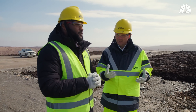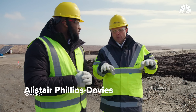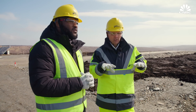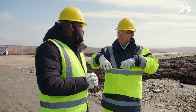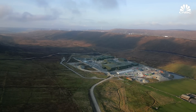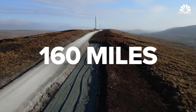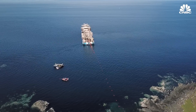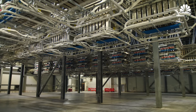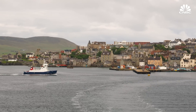Alistair Philip Davies is the CEO of SSE, one of Europe's biggest energy companies. This project's been a long time in the making — 15-plus years, so a huge amount of work has gone into planning it, making sure the turbines are in the right spaces to maximize wind. SSE is building 103 turbines and using 257 kilometers of subsea cables to connect the onshore Viking wind farm to the Great Britain grid, which should have the capacity to provide energy for half a million homes, including every home in Shetland.